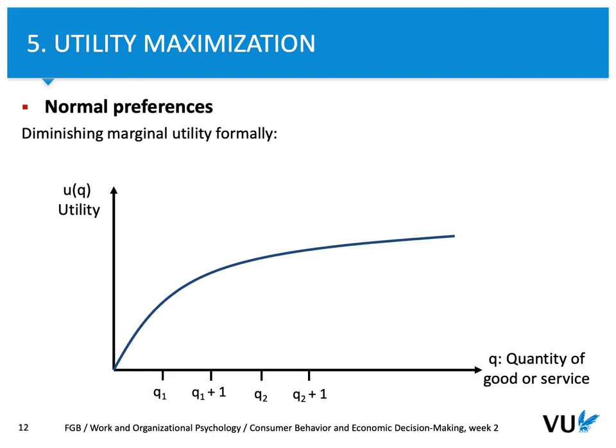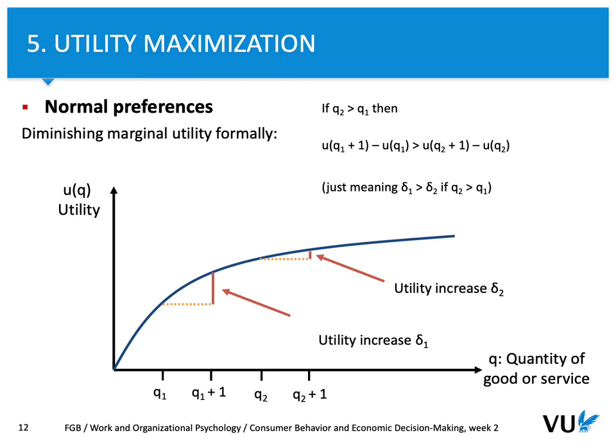Okay, let's see how that goes when we take into account this example. As you see here, we have an increase of goods or services. You can see that a triangle below this curve is like here. Of course, it's just a triangle, but what would be important is to see another triangle and compare this triangle or the surface under the curve to another triangle or to another surface under the curve. As you see here, this increase can be described as sigma 1, that's the first increase, and then the second increase here is sigma 2. In the first place, sigma 1 is basically a high increase, and in the second, sigma 2 is a smaller increase.